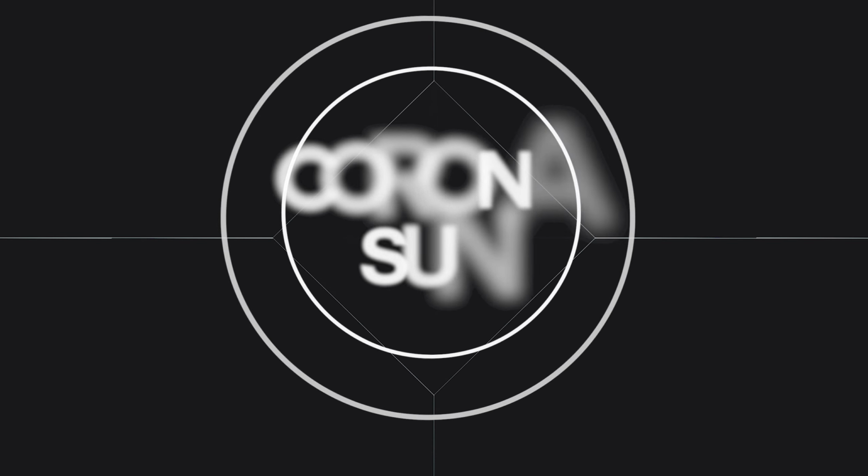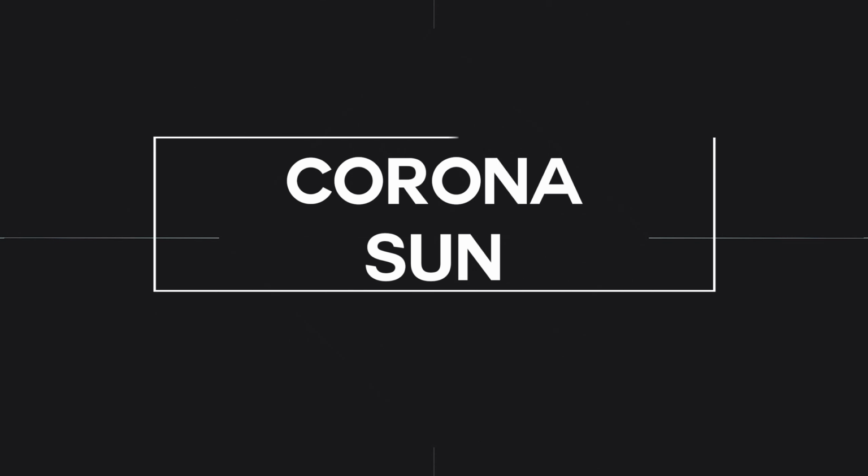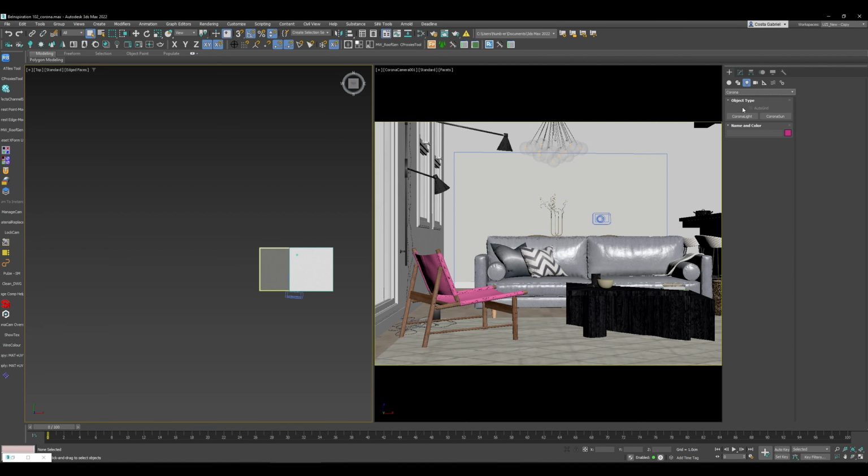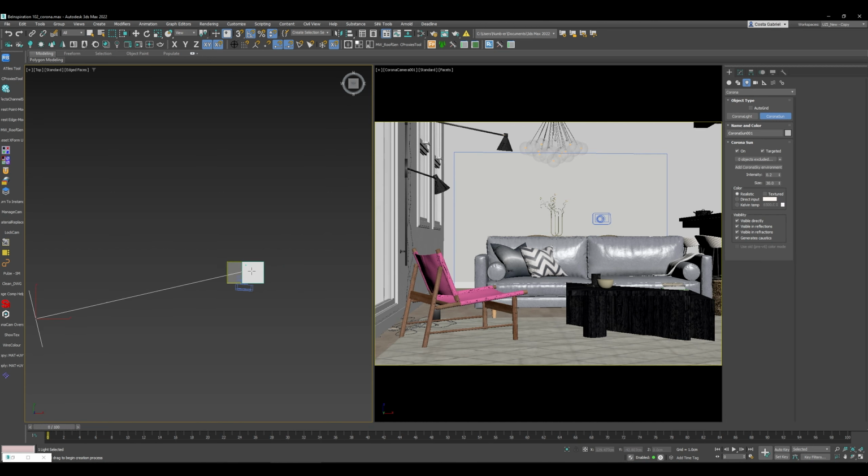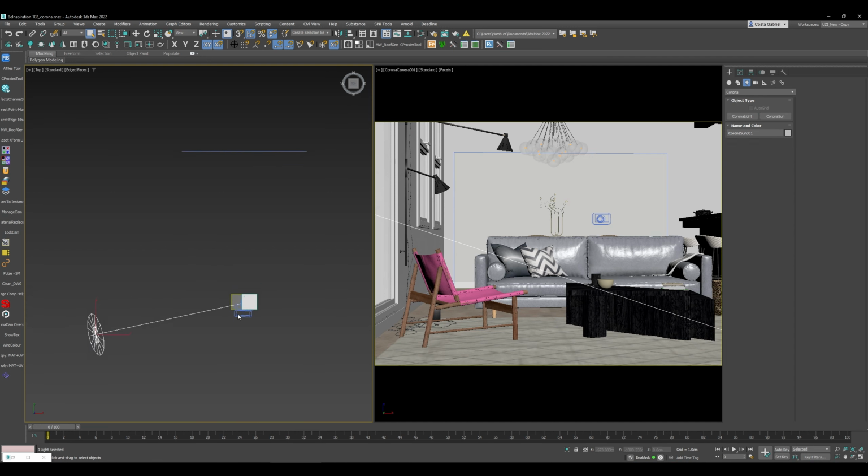So the second thing that I'll try and use is the Corona Sun. So I'll bring that in. I'll click and hold and drag in the middle of the scene and give it some height. Then I usually like to go to the front view to actually see the angle of the sun.